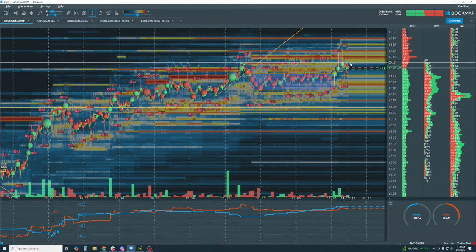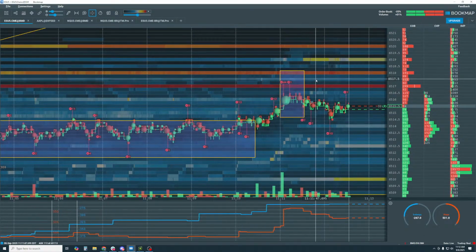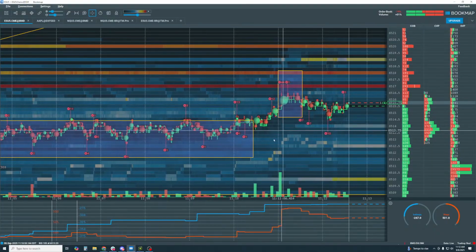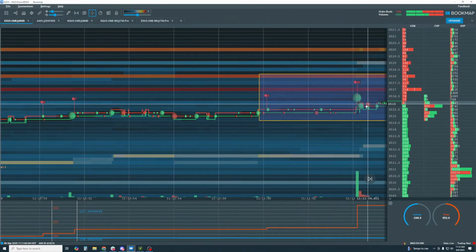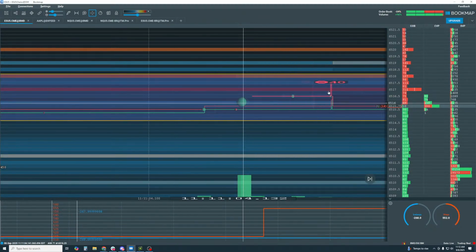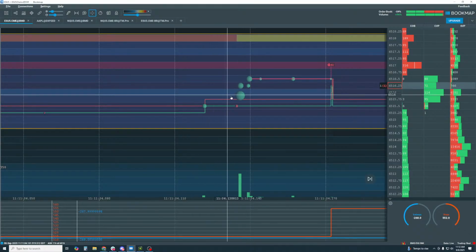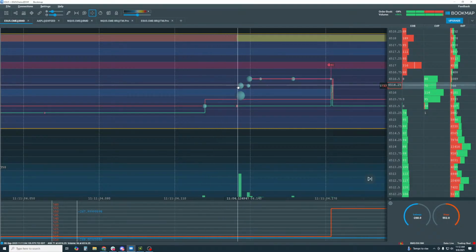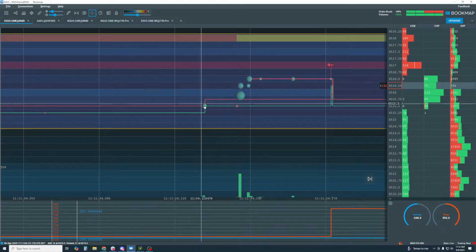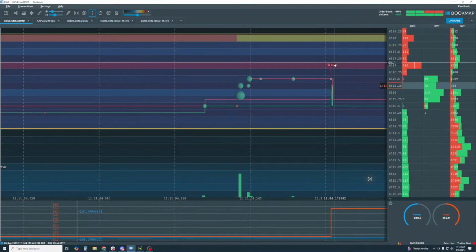Okay, but when they start to cascade together, it's likely a stop run, right? Like this one here, this is going to be a stop run. Okay, so we don't know where these stops are, actually. We don't know that. But this move higher here is going to hit some stops along the way. But this move here, all the stops got filled at the end here, 40 of them.